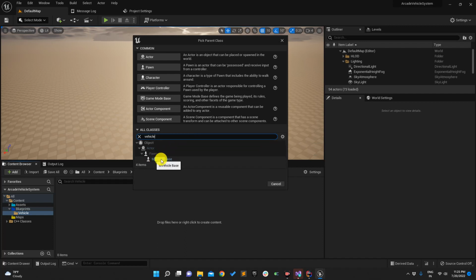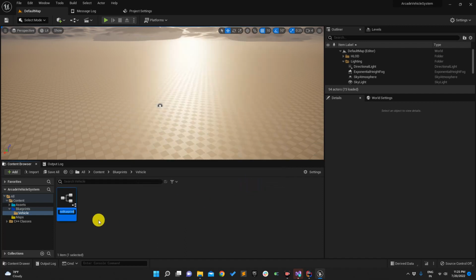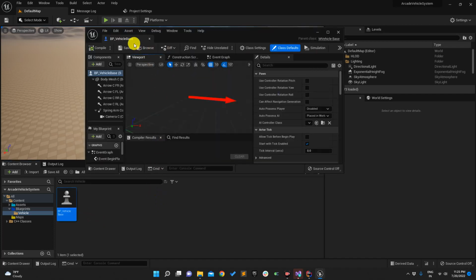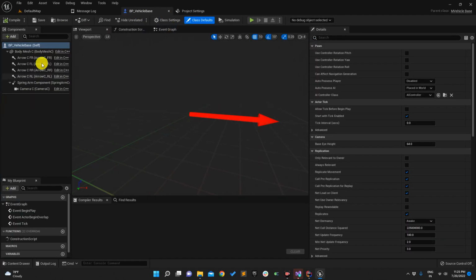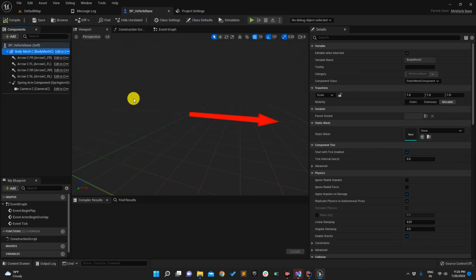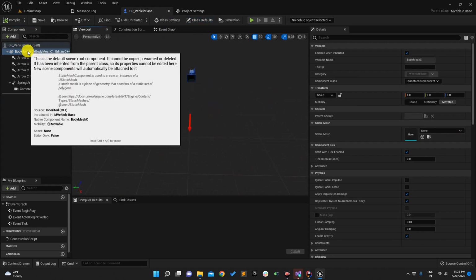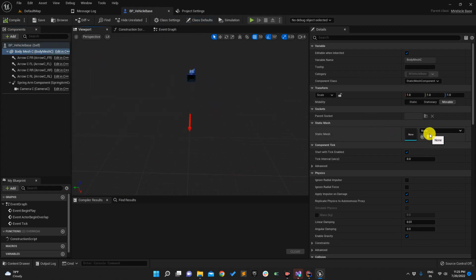It is showing vehicle base, just select it, and I will name it BP underscore vehicle base. So open it. Right now it is not showing anything, it's just showing us an arrow, but the basic functionality is there. So the body mesh is there, but the static mesh is not set.